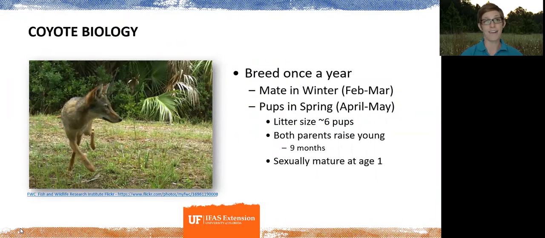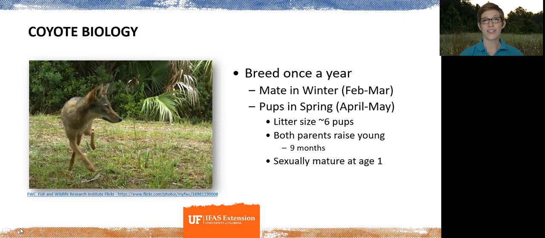I mentioned before that they have a large litter size. On average, they have 6 pups in their litter, which is quite a bit in the mammal world. The most I've seen in 2 different references was 12 in one and 13 in the other, the most that has been documented in one litter. So it can be quite large.